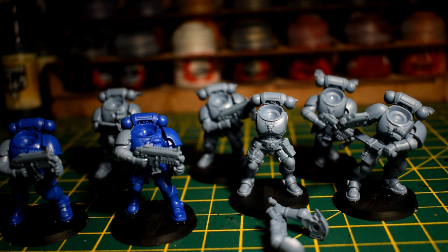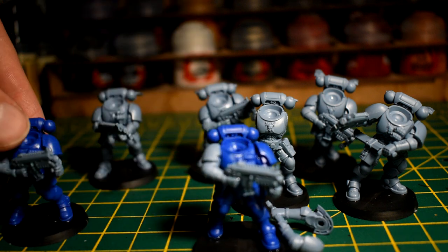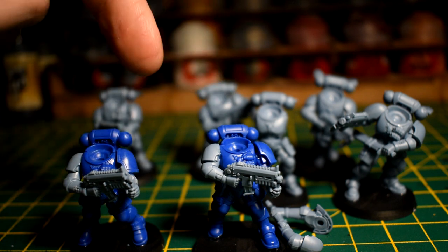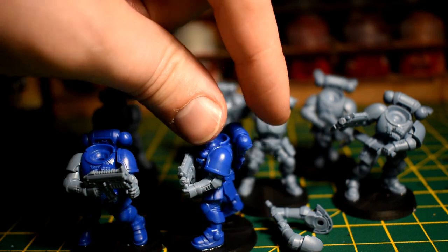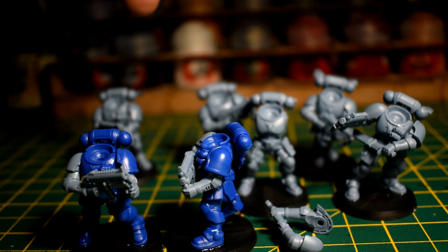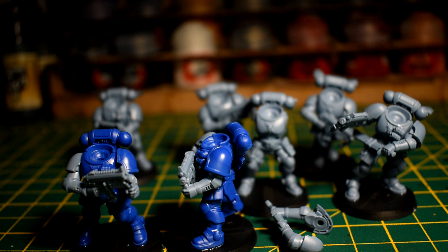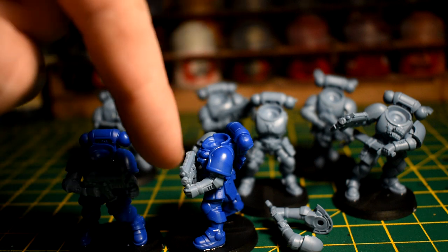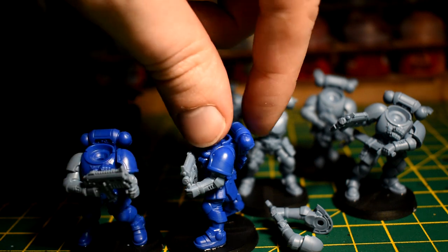Because their torsos are obviously not Reaver kits, the guns still fit, but part of the issue is you only get five shoulder pads, like this left one here, we get that focused in. So the left shoulder pad, you only get five of in the kit for the Reavers, and you get a load of arms, so obviously you can't use them all properly. So to get around that, with the easy to build kit, I chopped off the top half of the left arm so I have the actual shoulder pad, and then connected the bottom left hand side of the Reaver's kit arm so he has a full arm with the shoulder pad holding the bolt carbine.